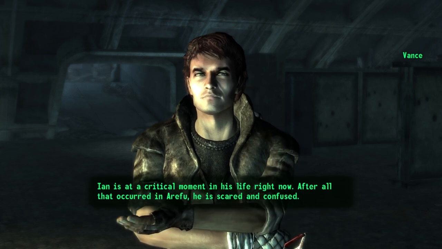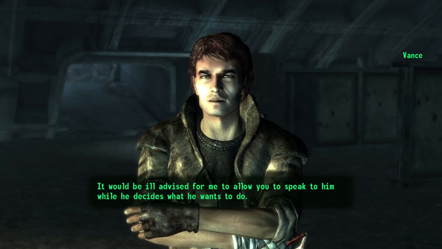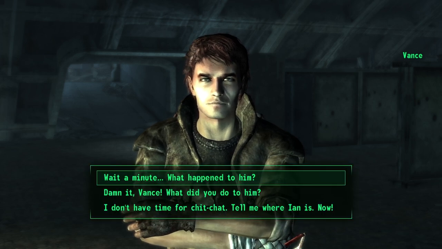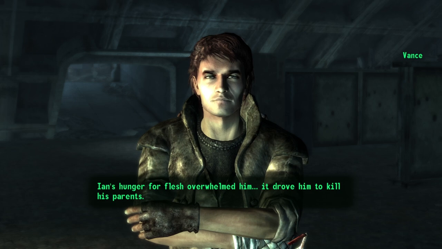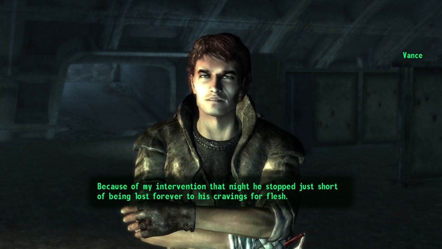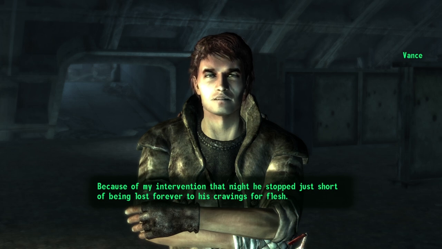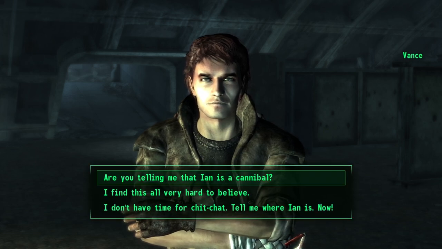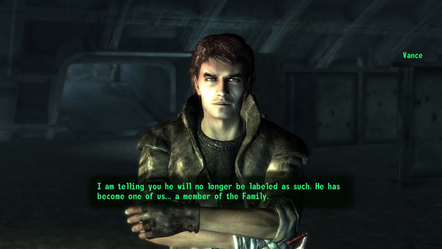Ian is at a critical moment in his life right now. After all that, it would be ill-advised for me to allow you to speak... Ian's hunger for flesh overwhelmed him. Ooh, he killed his parents. Oh, plot twist. Oh, crap. Because of my intervention that night, he stopped just short of being lost forever to his cravings for flesh. I am telling you, he will no longer be labeled as such.